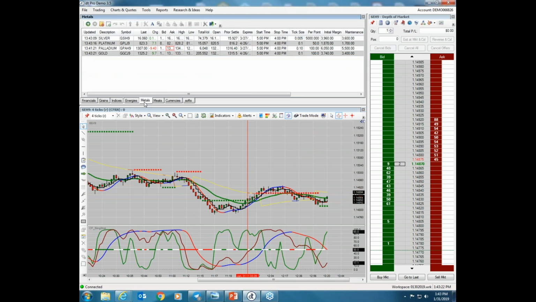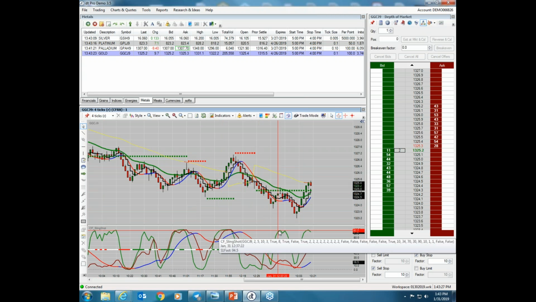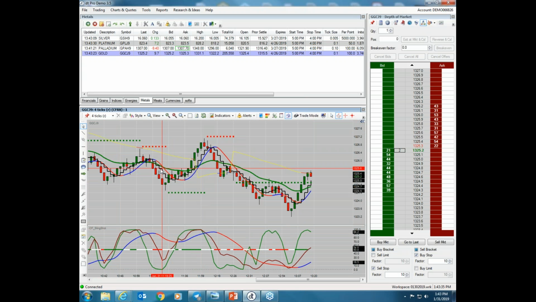Okay. Let's go to gold. Let me get on April gold. There we go. All right, here's the same setup again. We were kind of stuck in a range here. Let me point some stuff out here. Bottom here, right? Support and resistance dots are side by side. Another dot, and then all of a sudden we poked our head underneath it, right? We started trending to the downside.